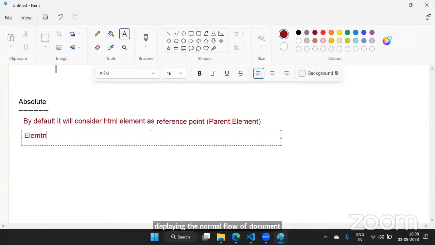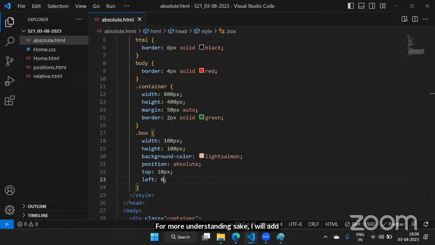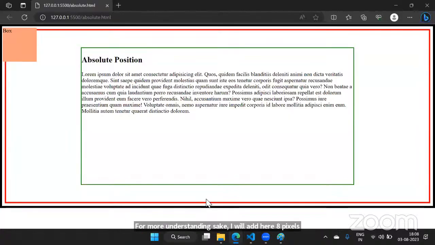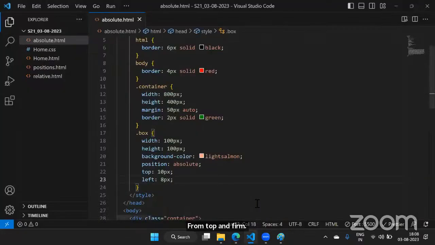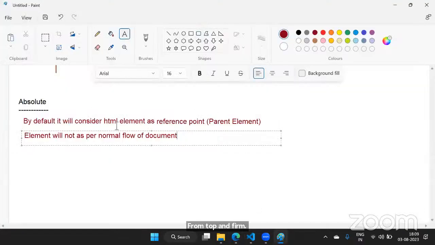So the element will not display as per normal flow of the document. For more understanding sake, I will add here 8 pixel, so from top and from left. By default, it will consider the HTML element as a reference point.